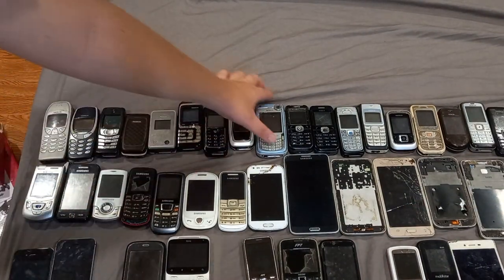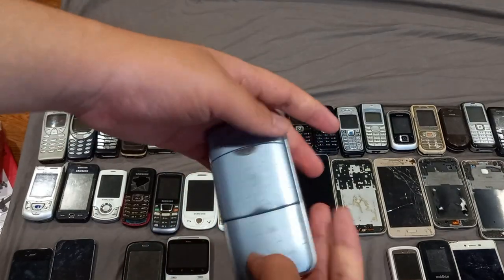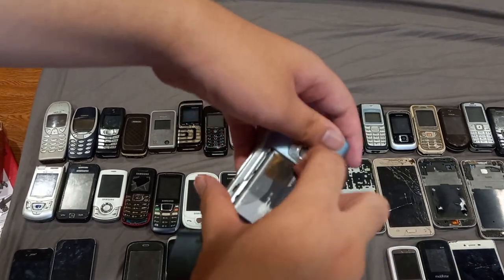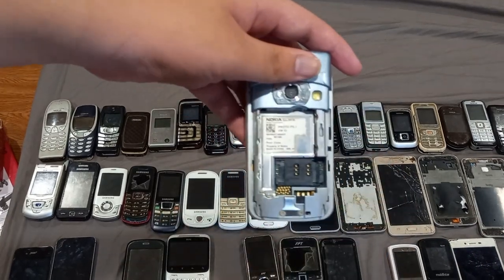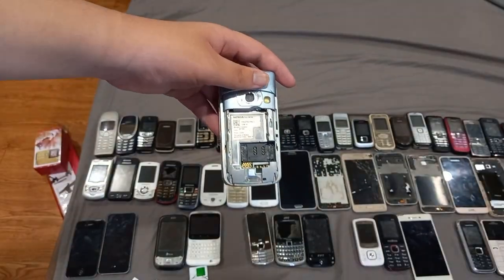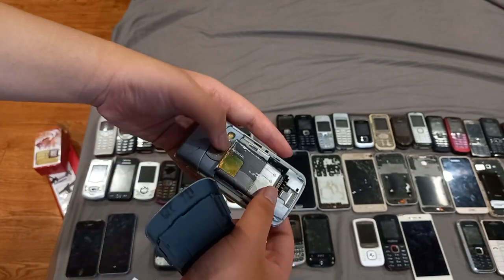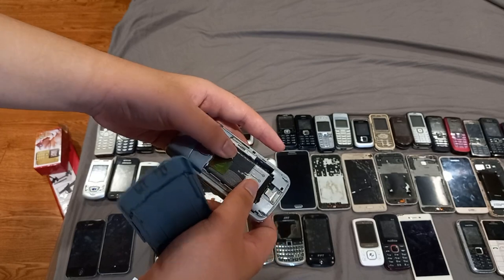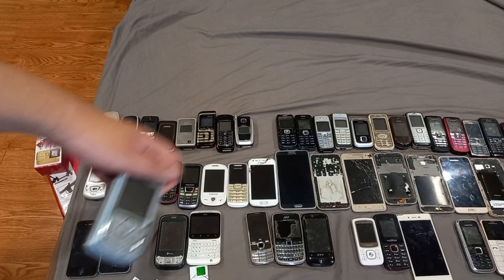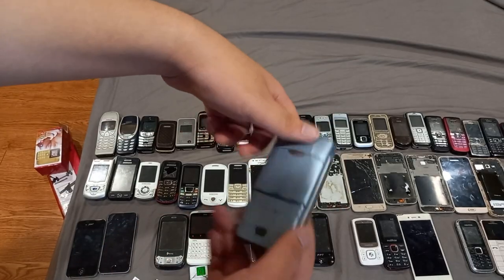And now the next one, which is my best find in all my years of collecting phones. This is a Nokia 6680. It is a prototype. I will show you. See, it is a prototype. The camera doesn't work, unfortunately, and it was actually really close to the 6680 phone in the final release. It doesn't have Vietnamese, I don't know why, but it worked just fine. I got this one from my first flea market find.